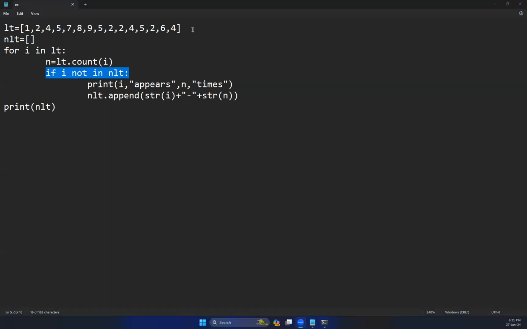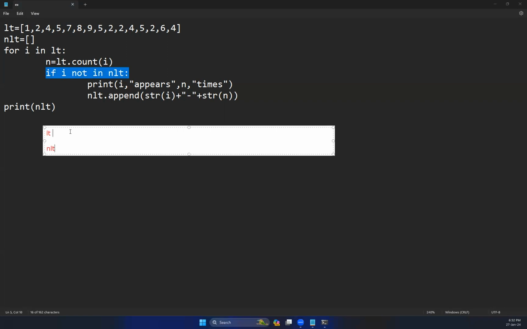Initially, let me write it down. Here it's going to check whether number one is in NLT. The LT list contains the numbers, and here is the NLT. It checks whether elements are in the LT list. The for loop runs through one first, NLT gets the count of one, and then it checks whether one is available in NLT.